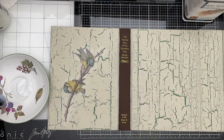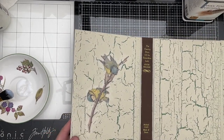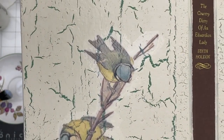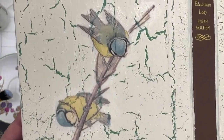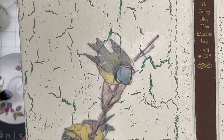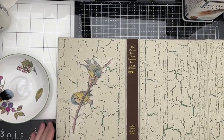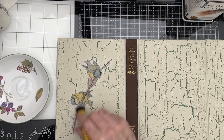And there we go. Round of applause from the audience, thank you very much. This is like doing the wire walk without a net. There you go. And that's really sort of grounded itself in there quite well. Because we tore it as close as we could, there's actually very little white showing. And we'll wait till that's fully dry and see whether we actually need to paint. I suspect we probably will.